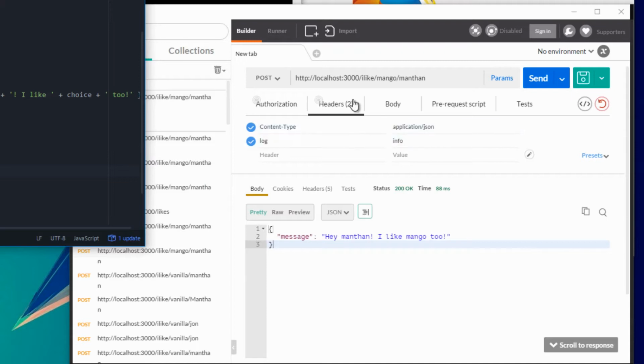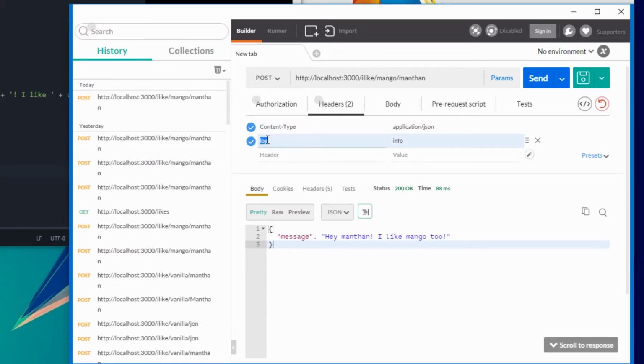Request headers can be sent through Postman, so this is one of the sample ones that I've just made. It has a key and it has a value. The value is normally string. It can be anything. It's not typed, so it's always string. In this example, because we're going to log the request, the key is called log and the value is called info. This is case insensitive usually, but it depends on what your client, what your server is and how it works.